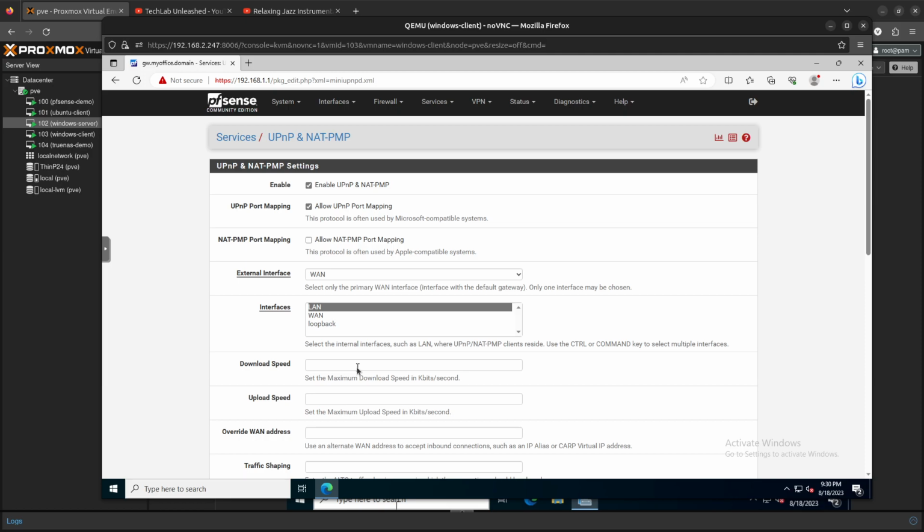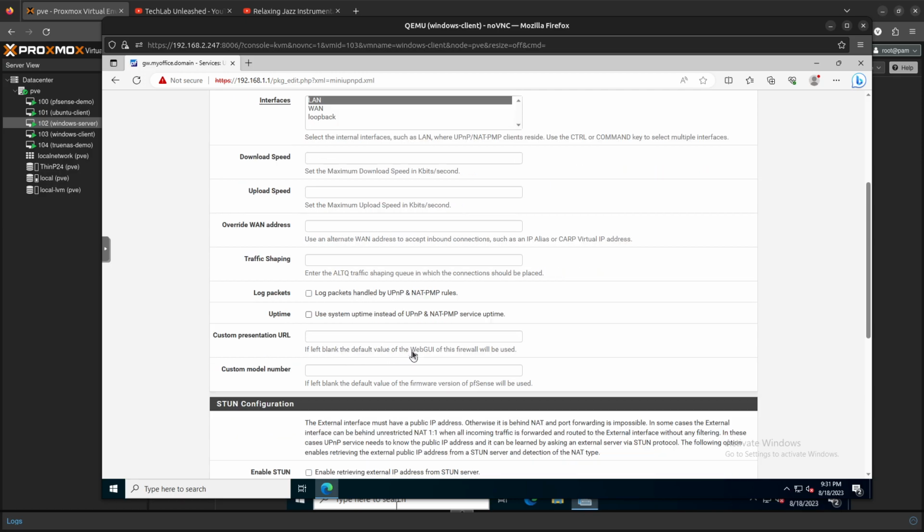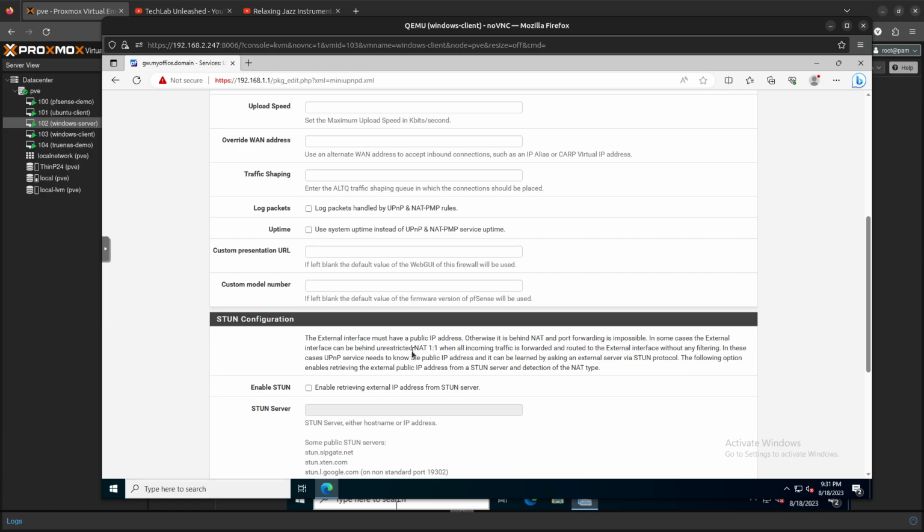However, if you put something in kilobits per second, it's just going to set it at that maximum speed. You can log packets and use the system uptime instead of the port map uptime, which really is personal preference at this point.